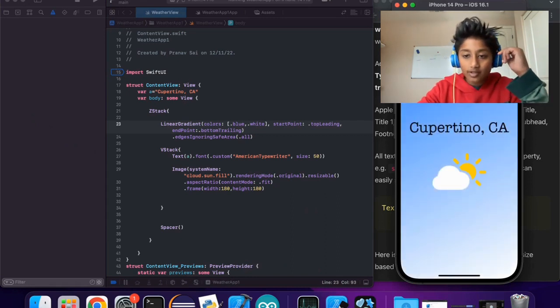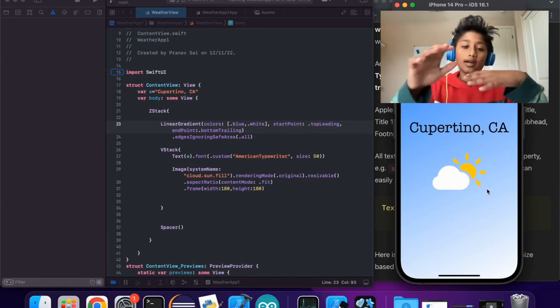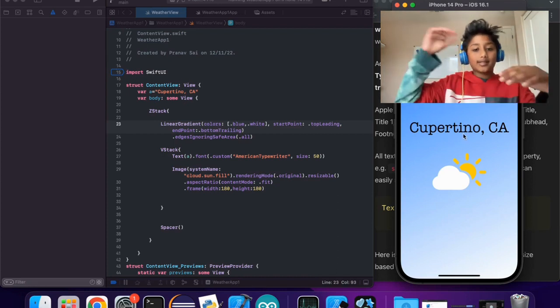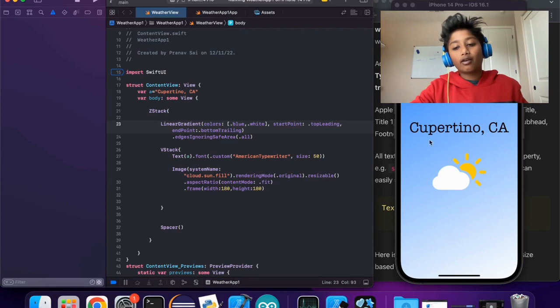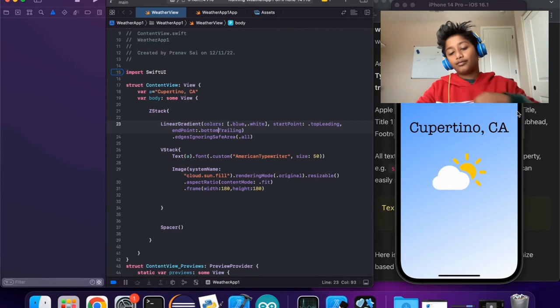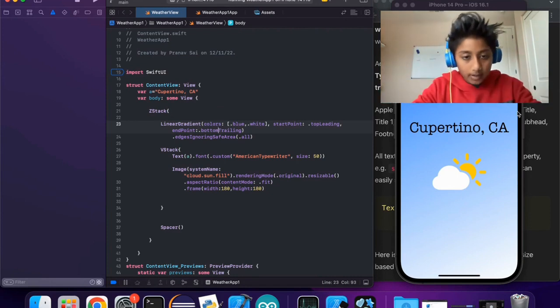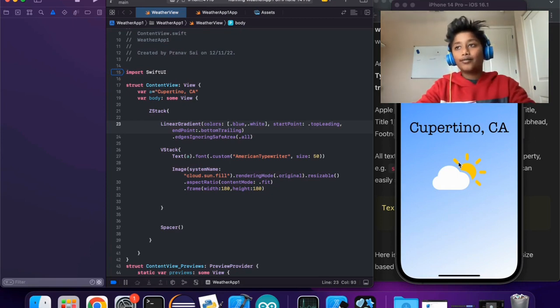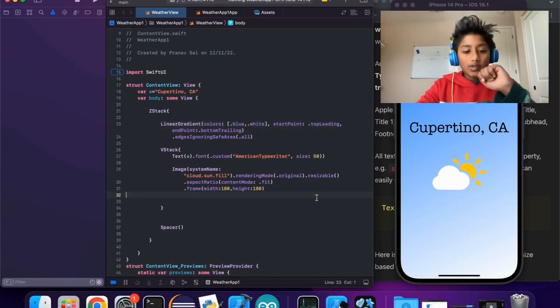Okay, perfect. So it actually looks great. So you can see we have this, and then we also have our image. The reason why the text isn't as far up is just because it's all in the VStack, and it kind of all just centers in the start. But as we start adding stuff, it should auto go up. It should almost resize and make it look like the project that we're trying to make. So the spacer will help us do that.